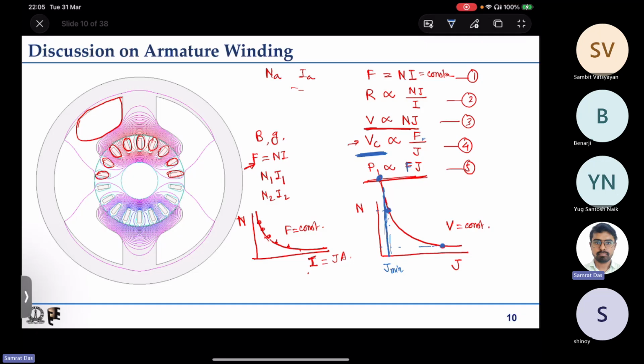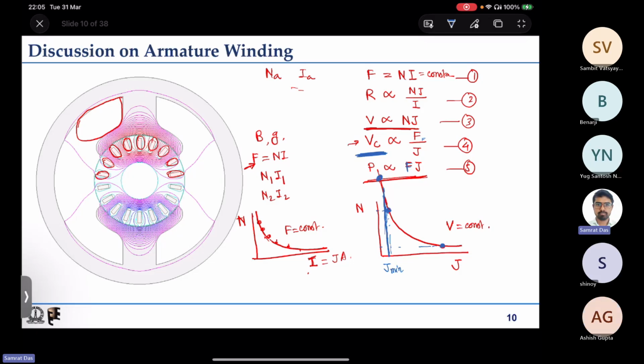Now in this region, what is the current density that we can have? Obviously, if we have good enough area available to us, then we will go to this J min point. That will end up having a higher number of turns but lower losses. That is one point that we can clearly have.